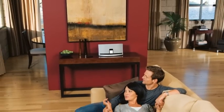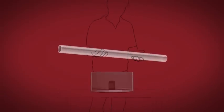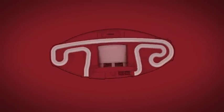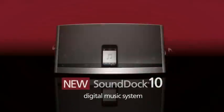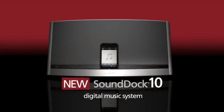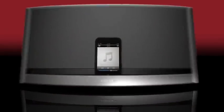And help fill a room with music. Bose engineers have intricately folded the waveguide around a specially designed woofer, allowing both to fit into a small space. It's one example of the unconventional thinking behind the SoundDock 10 system — an elegant one-piece system for your iPod or iPhone that delivers performance you may never have thought possible.